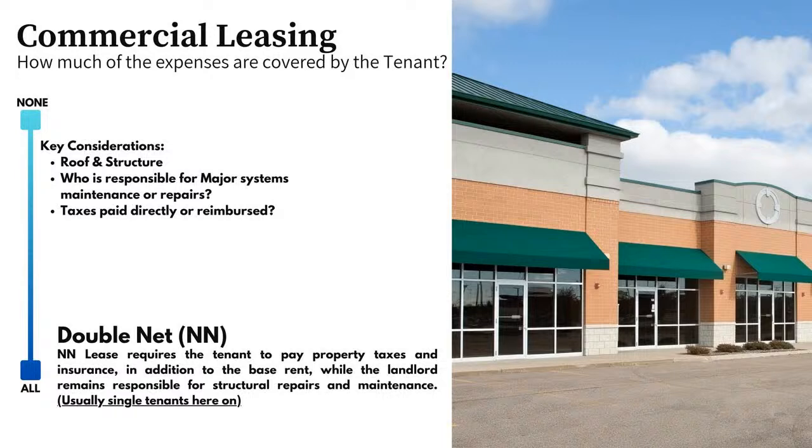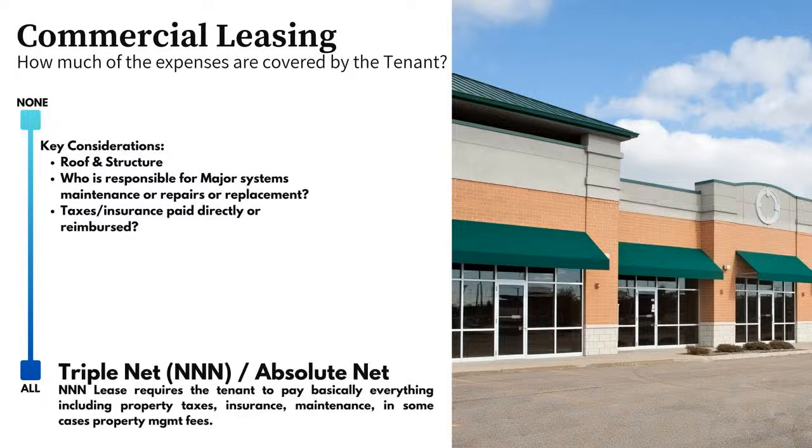Key things I have here, considerations as you get down to the net lease stuff: the roof and structure, who maintains that; HVAC systems, who is maintaining it, and is there a maintenance contract that has to be in place, right? Sometimes it'll say the tenant's going to maintain the systems or whatever, but the owner's responsible for all underground improvements, all the sewer and water, that kind of stuff, subfloor stuff. The owner's on that. So pay attention to who pays what, and is it reimbursed or is it paid directly, right?